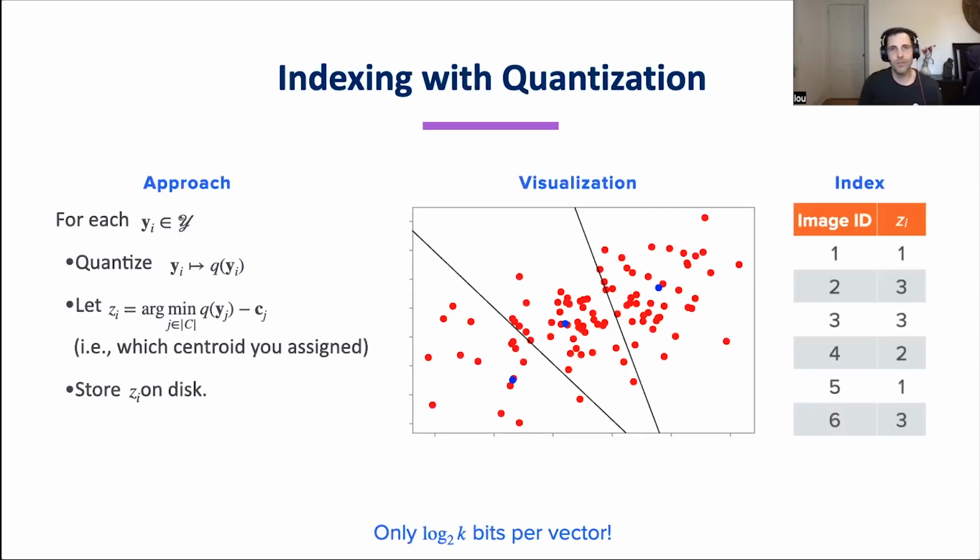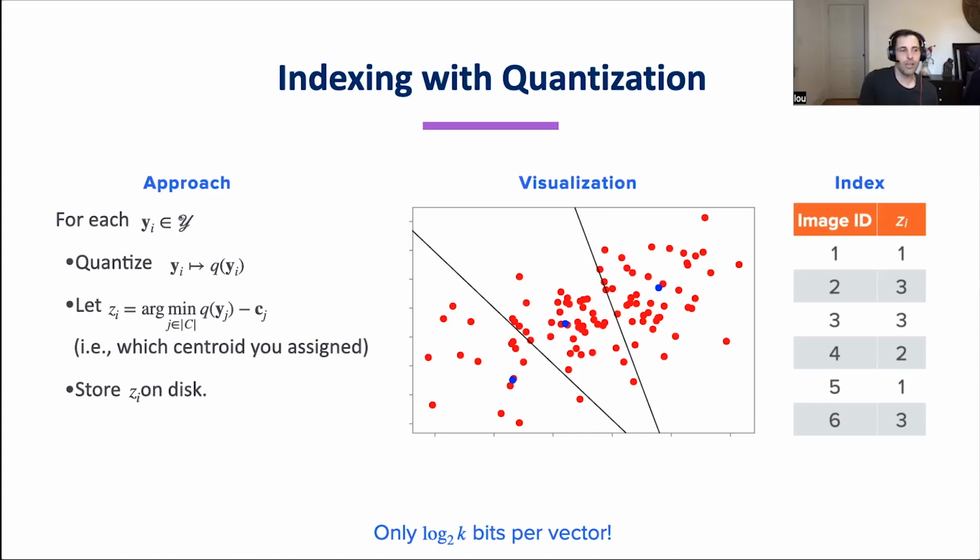So let's see an example of that. Once we've trained a quantizer, we want to use it to compress our reference set Y and store that to disk, so that it doesn't take 8 gigabytes per millions of images. For every feature vector yi in our big Y, we'll run it through the quantizer, and we're going to represent it by which centroid it is closest to. So yi says, hey, quantizer, which feature vector am I closest to? It says, you're closest to the first one. So I'm just going to store that index, which we'll refer to as zi, on disk, which is the number 1. In this visualization, I have 3 different vectors in my codebook, so I only need to store the numbers 1, 2, or 3.